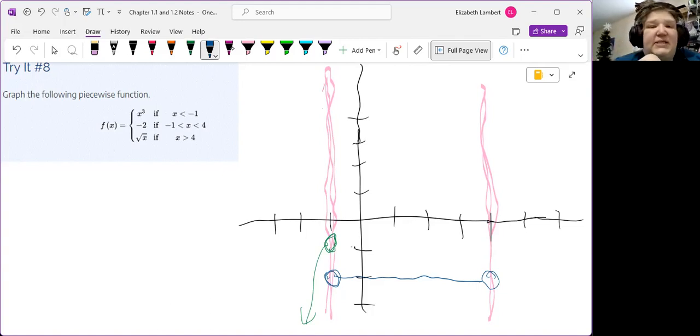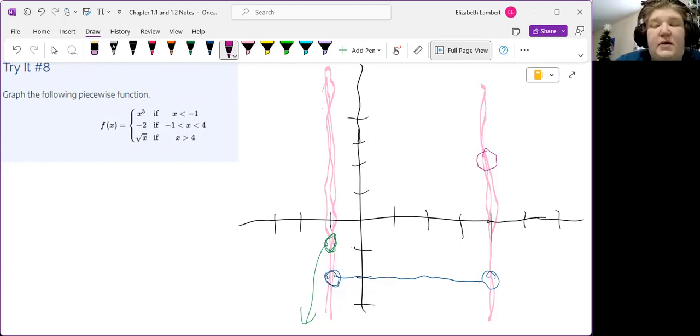Now our last piece is that square root function. So it says just for when x is bigger than 4, but I need to know, where does this open circle go at 4? Square root of 4 is 2. There's no negative in front of the square root, which means it is +2. We only worry about the plus or minus if we write the square root. Here, the book wrote the square root. They didn't put a minus in front of it, so it must be the positive root. So at 4, +2, there is our square root.